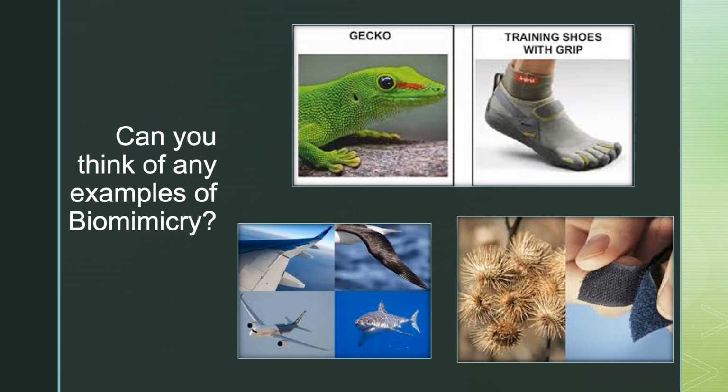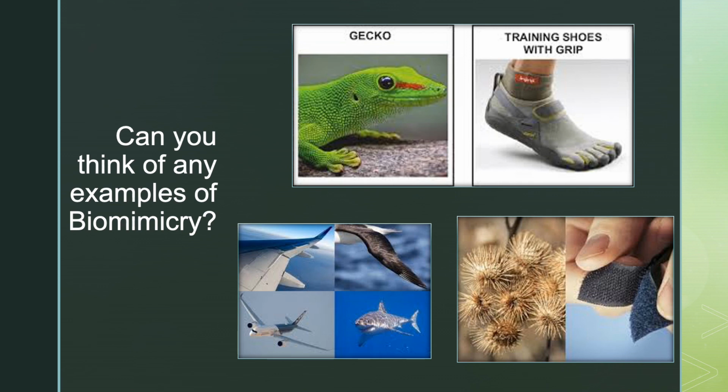The third thing we're going to talk about are Velcro and burrs. Velcro was inspired by burrs sticking to dogs' fur. The engineer who created Velcro figured it out because burrs kept sticking to him and his dog while they were on walks. So he decided to mimic the burrs' hook shape as a fastener, giving us Velcro.